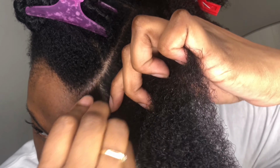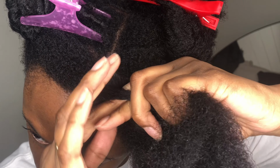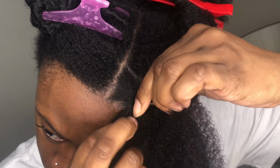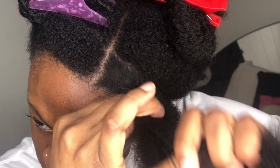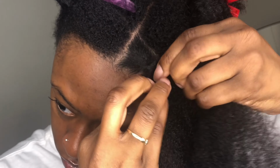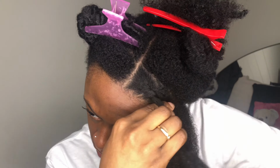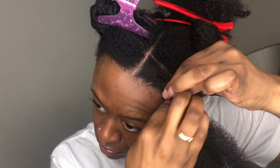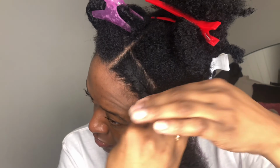So again, gripping 2 pieces of hair, I'm going to cross my right hand over my left hand, exchanging hair. And I'm going to take my right hand and come under that piece in my left hand to exchange it back to my right to start the process over again. You'll notice as I'm crossing my right over my left hand, I'm using my left index finger to push through, and that helps to part the next piece to twist.